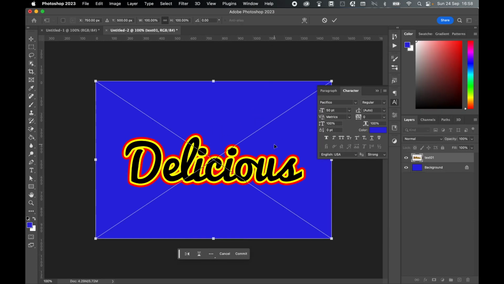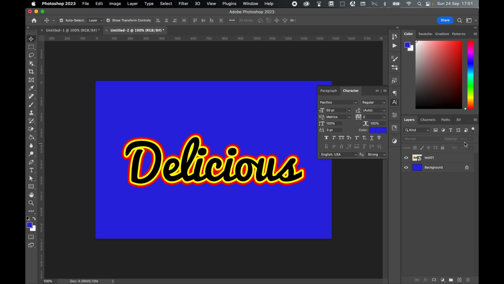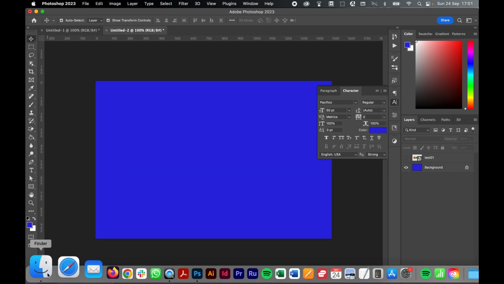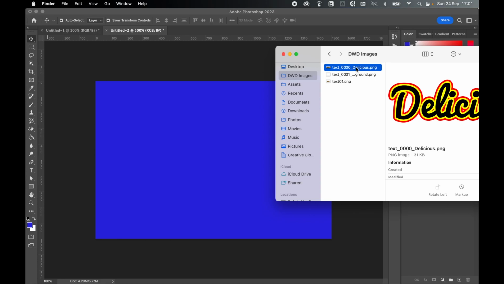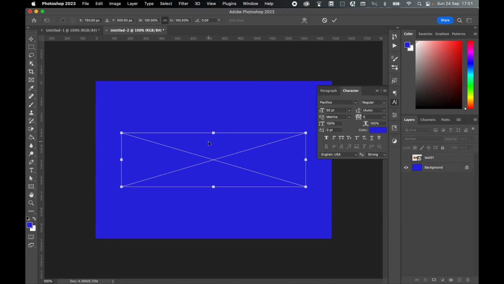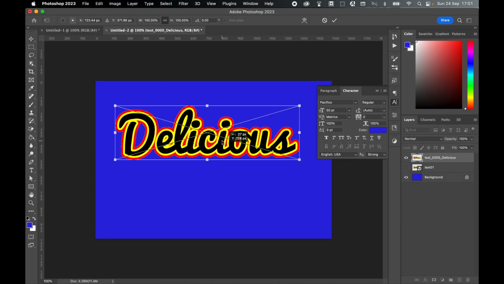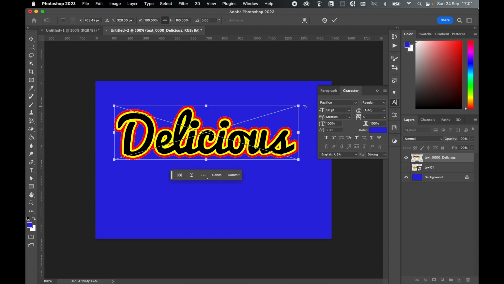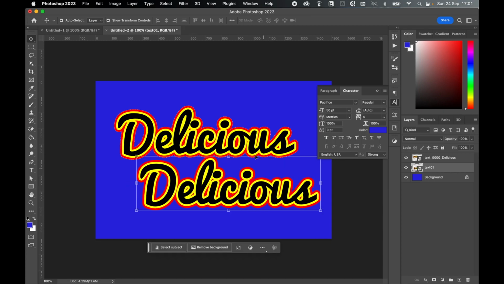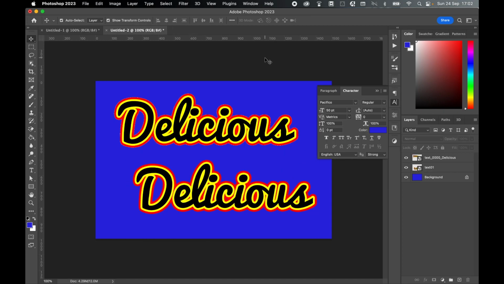There's no white on the background. So we know that works. Let's toggle this off. Come back to Finder, and now let's try the second PNG. Click and drag in, and there you go. The second one is also transparent, and this is cropped to the size of the text. So you can see a side-by-side comparison here. Both have been exported with a transparent background, and the PNGs can be used in other files.